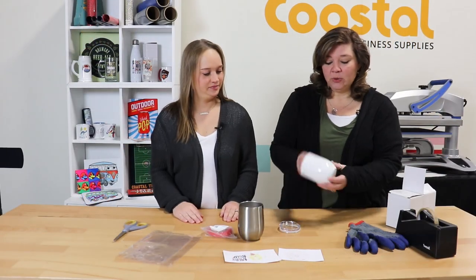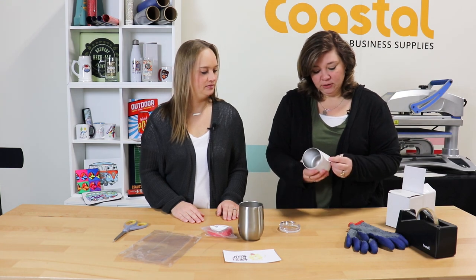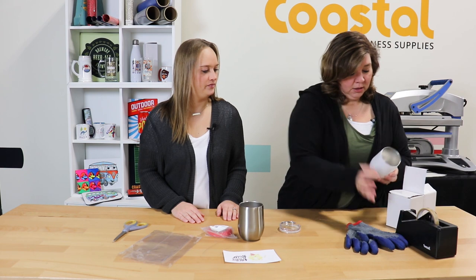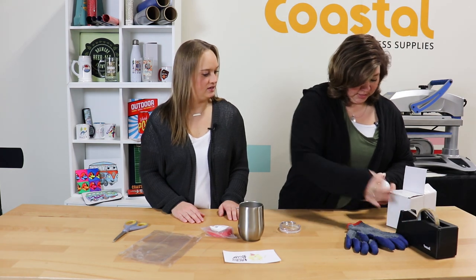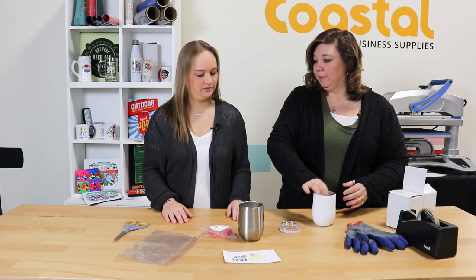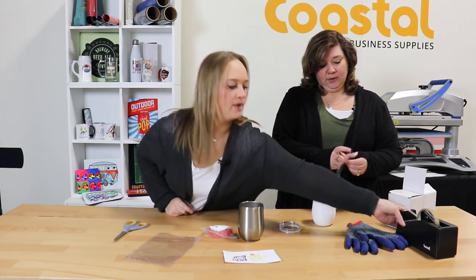All right, let's first start with the white one here. We are going to tape this on here with our thermal tape. And of course, all of our templates and instructions are online. And I think for this one, we are going to go ahead and do the shrink wrap. Certainly. All right. While she's getting that ready, I'm just going to tape mine up.